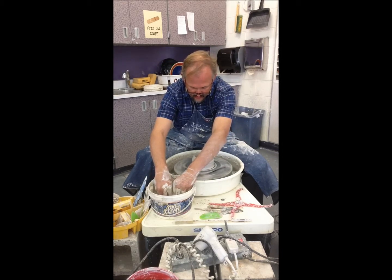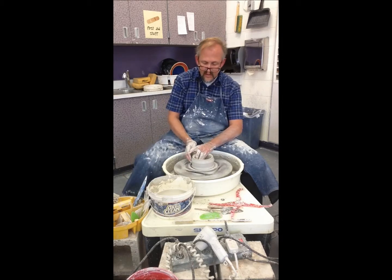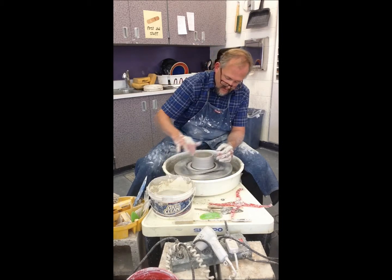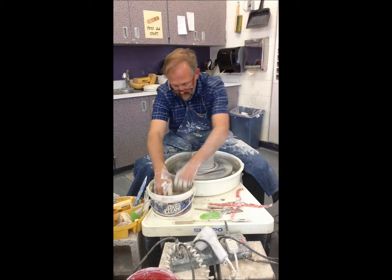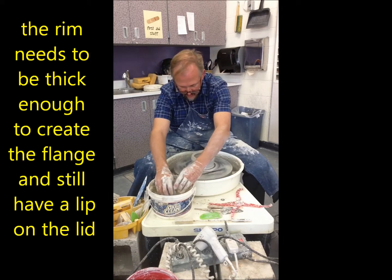Okay, so as I set myself up for that lid, I have to keep in mind that I'm going to make a flange. I need to pull this up. I need to leave my wall a little thicker. So as I start with everything, I made a little groove. I lift and pull. I go back and compress the rim. Oh, no, what I forgot to do was compress the bottom. So let's go back and do that before I get too far along. I want to go back and compress the bottom. Now keep in mind that's going to be the bottom side of my lid, so it's not as critical there. It's not the bottom of the pot, but it's now the bottom of the lid. So I need to leave a little bit more clay at the rim, so I'm compressing that down a little bit thicker so that I have room to make a flange when that time comes.